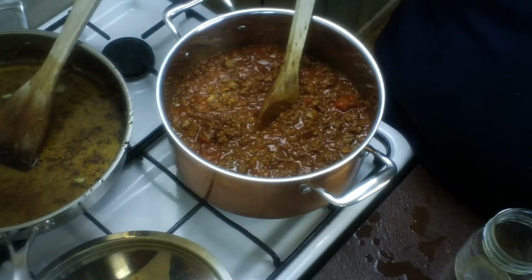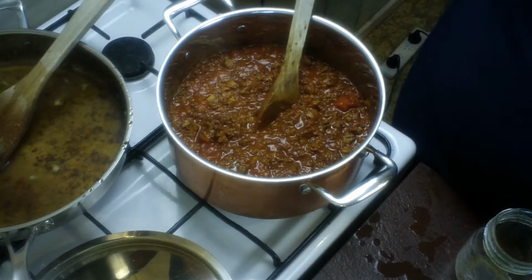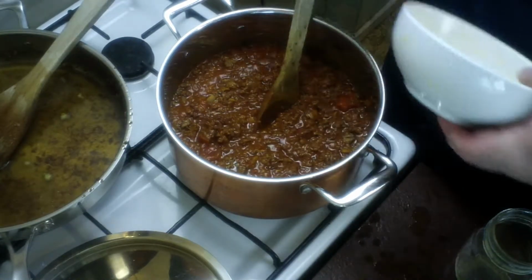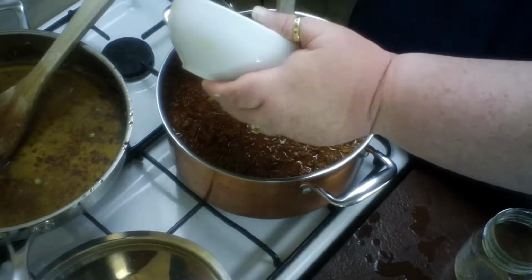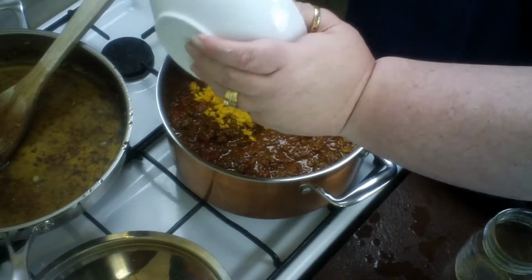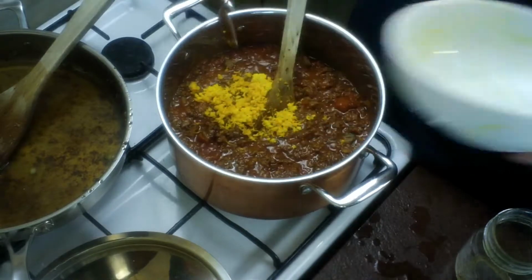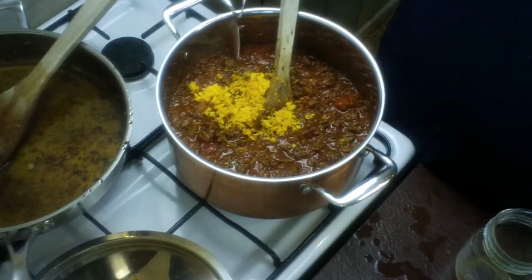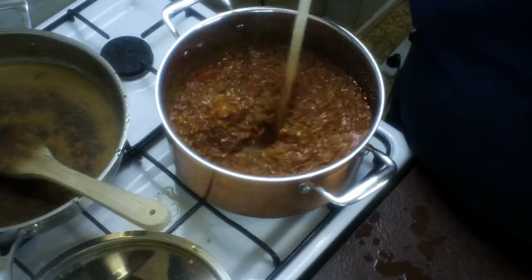Okay, now while I'm letting that heat up, so we can get all the yumminess off of there, the last thing we add to here is the zest of an orange. You may think that's very strange, but citrus, it's the taste of the Mediterranean. España.